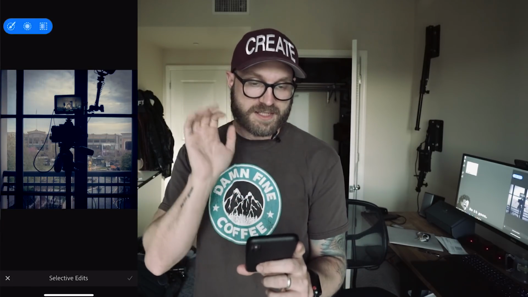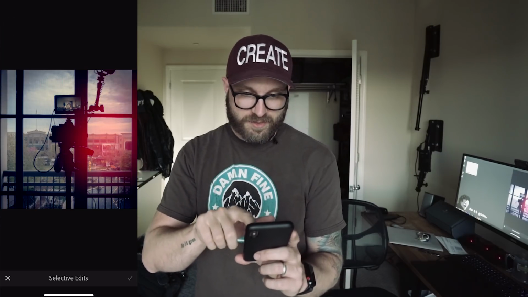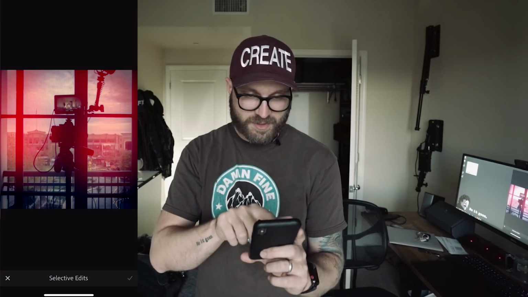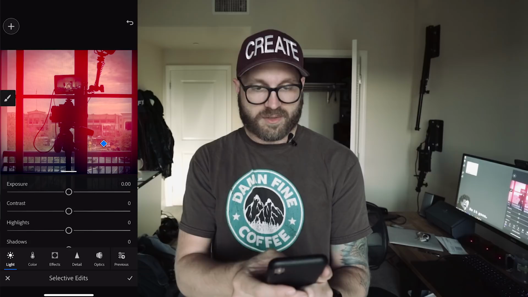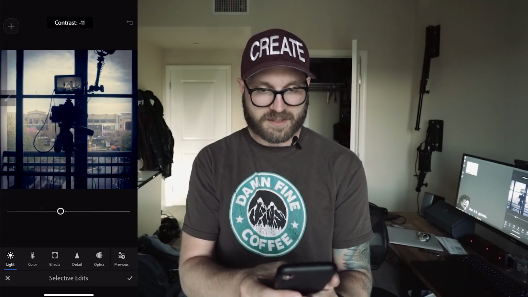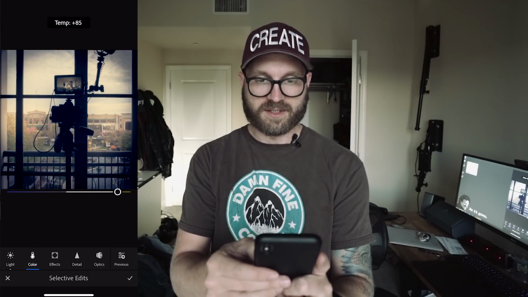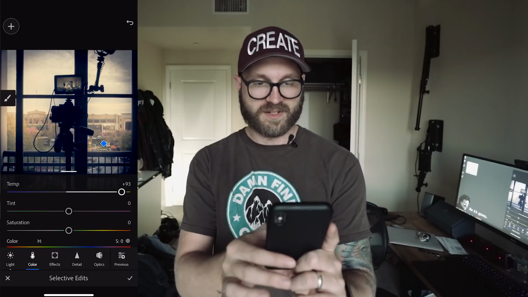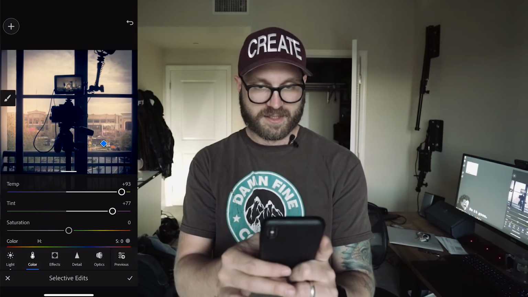In Selective, you hit the little plus in the top corner, you can grab, say, this paintbrush, and I can paint an area that I want to affect. Let's say I just want to affect this part of my image. What I want to do is make it lighter or darker. I can go to my exposure and I'm only affecting the exposure in the area that I just painted, and the contrast, etc. I can go into color, and let's say I want to warm up everything out there. Look at that. I can do a nice little warmth effect, maybe a little green or a little magenta to it. Ooh, I like a little magenta. Saturate it a bunch. I am totally losing light, so that means it is time for this video to end.